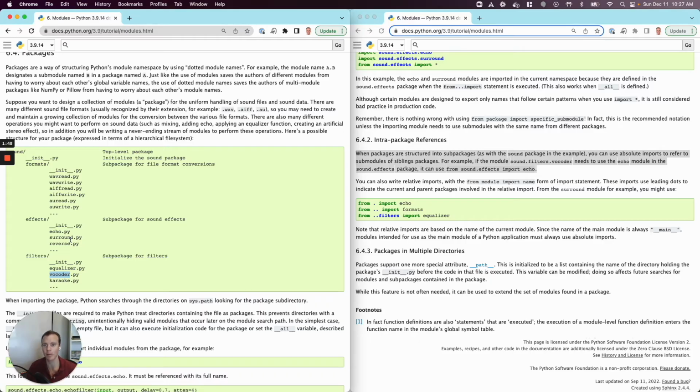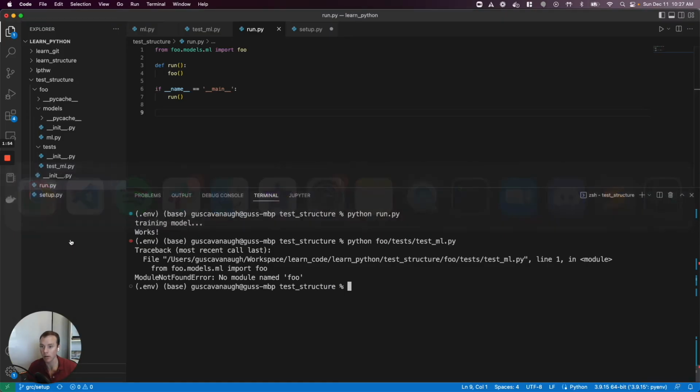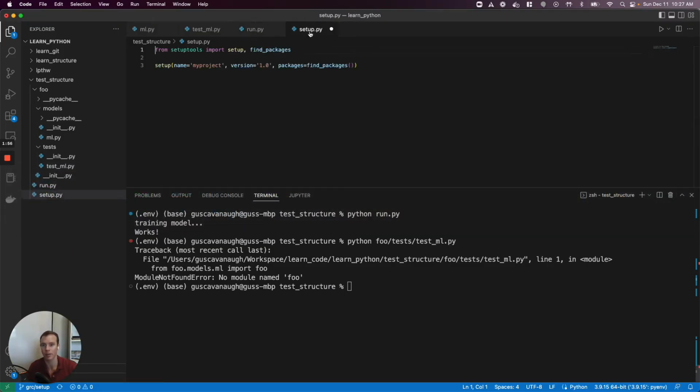I haven't been able to figure this out, but thanks to an amazing Stack Overflow answer, and again, I'm sure lots of people knew this, I just learned it, we can use something called a setup.py file to save the day. So what I did at the top level now, we have this file called setup.py, and then we're importing setup and find packages from setuptools. We can give this a name. We'll call it GusML. I could give it a version 1.0. This is the key step, find packages.